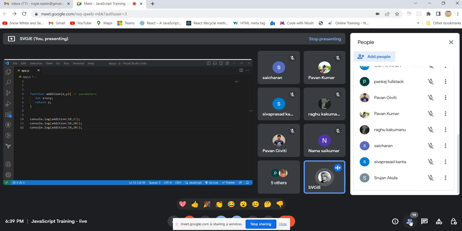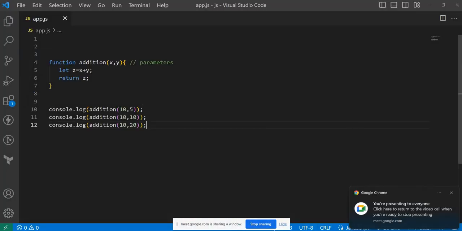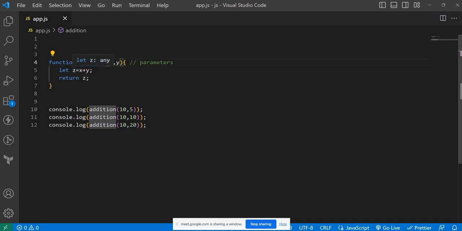So whenever you invoke the function, it will allocate the memory, and once it is completed and returned from that function, it will delete all the memory for that function. So now we have invoked line number 10. When we invoke line number 10, it will allocate the memory for x, y, z, and it will calculate and return. Once it is done, it is going to remove all the variables, details and memory which is allocated for that particular function.